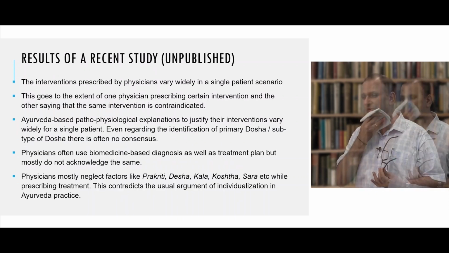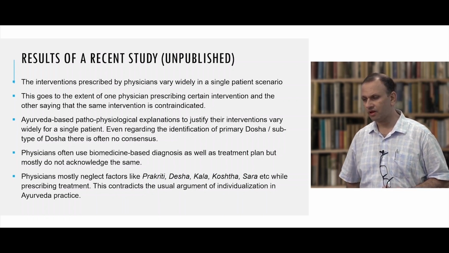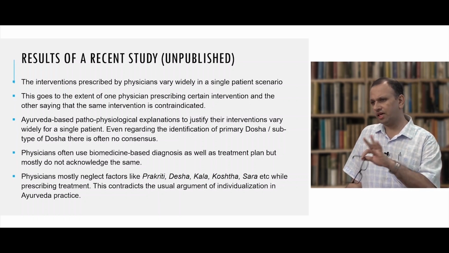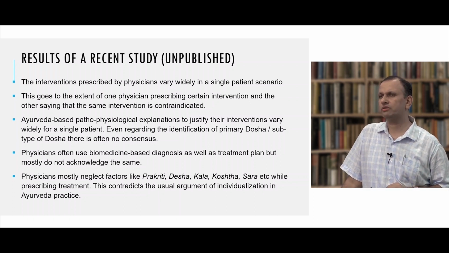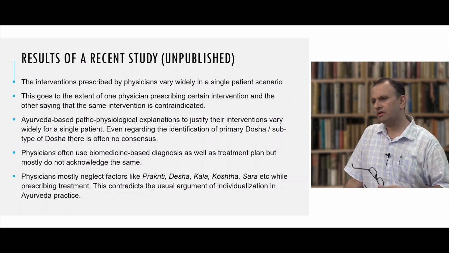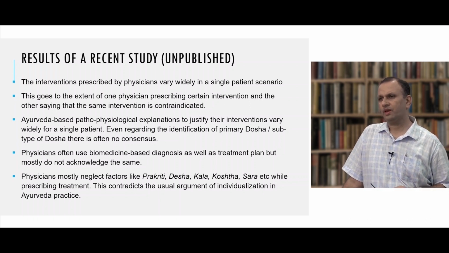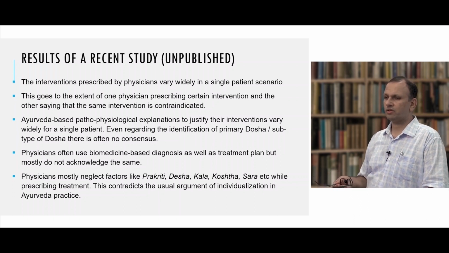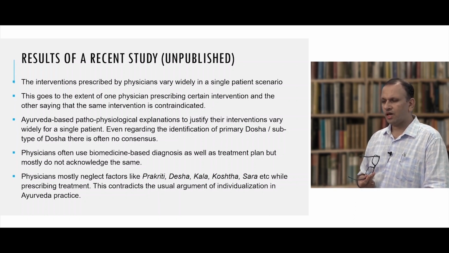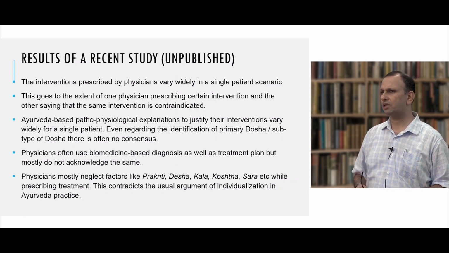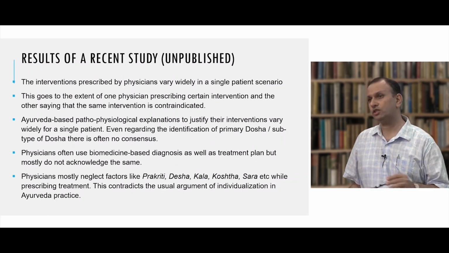So I would like to share some of the interesting results that we recently got out of a study that we conducted. It is still unpublished, but yes, I can share with you some basic conclusions. We asked around 150 physicians to describe what they would prescribe in a given clinical case scenario. And then we asked them to explain the physiological basis of their prescriptions, because it is often argued that Ayurvedic prescriptions are driven by dosha, dushya, bala, kala, anala, prakriti, vaya, and so on. So it is always individualized. This is what we argue.